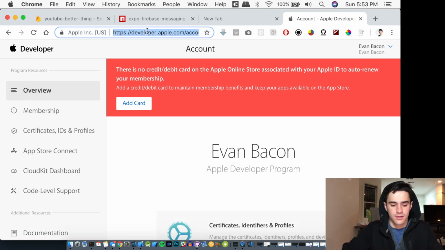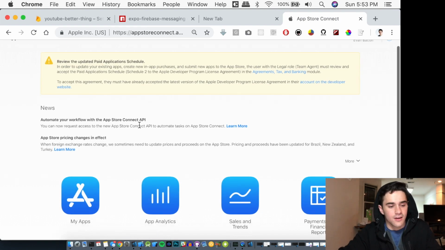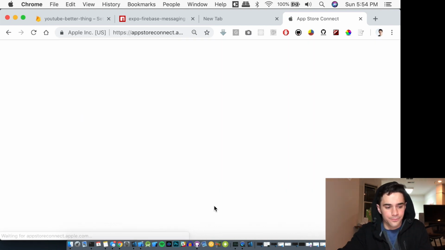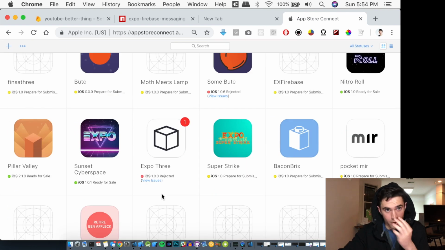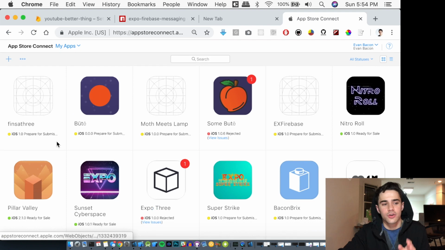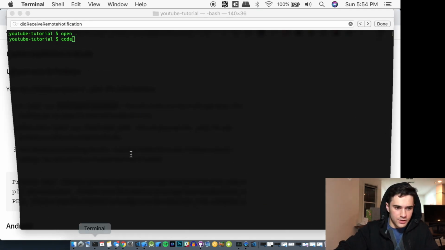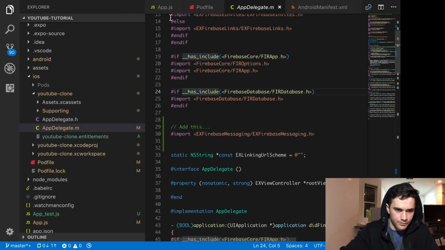Come on. It's seriously easier to navigate Putlocker than it is to navigate any of Apple's websites. Okay, scroll down here. You see My Apps, click on My Apps, right? And there's going to be a bunch of apps here that I'll probably blur out. So we're going to create an app entry in here. Now you can do it manually, but I like this other method that I've put in here, which uses Fastlane just because there's a lot of little things that it will take care of for us when we do it this way. So let's go over here and not in here, let's do it in VS Code.